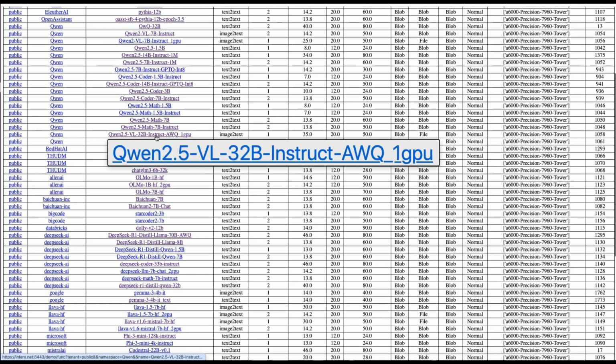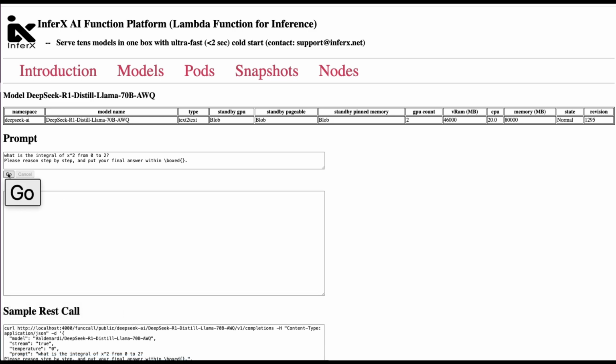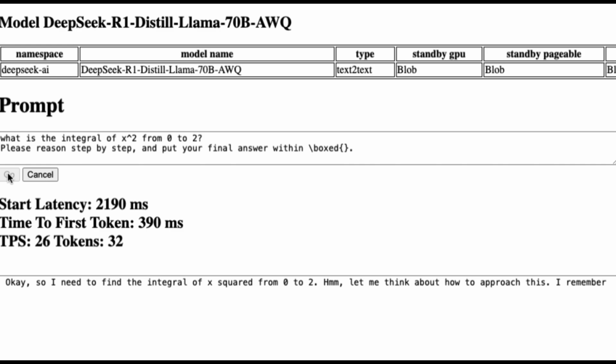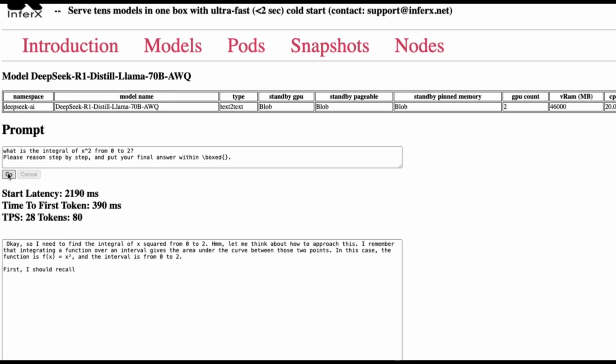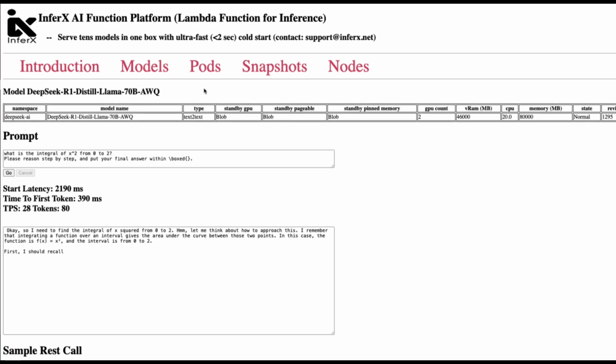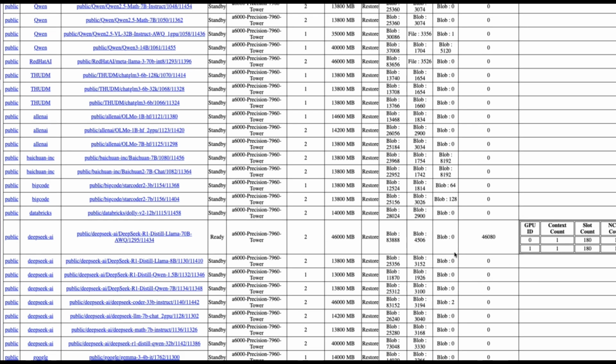So you can go back to the models and pick one. This is actually the 70B, the biggest model. Let's see. That's about 2.5 seconds. This is an A6000. If you deployed it on an H100 or H200, it would be much faster. We were able to get it to almost 1.5 seconds. And the B200, forget about it. That would be way faster. And as we can see, the 70B model is taking GPU 0 and GPU 1.